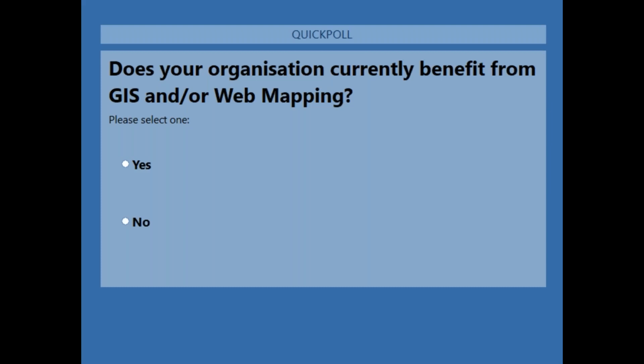So the results are still coming in. If you can't click on the poll, I think if you maximize the window, then you should be able to click on it. There is a circumstance where it hasn't worked for a couple of customers recently, but lots of people are answering, so that's good. So we've got 65%. Oh, it's just changed. 67% have said yes, and 33% have said no. So that's really interesting. So about a third of the people today don't have a GIS or web mapping application in the organization, but many of you do, which is really good to see you attending today as well.